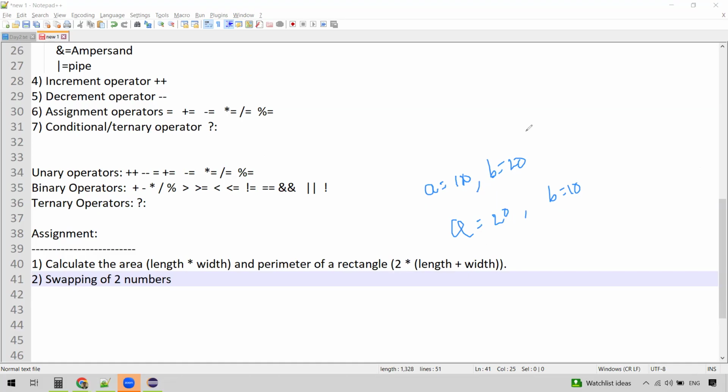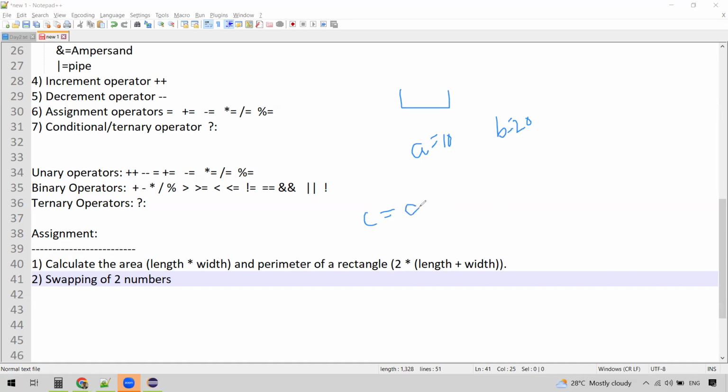So usually how we can do this is, we can take a temporary variable, and with the help of the temporary variable, we can swap A and B. So what I mean by temporary variable is, say for example, let me draw it again. A equal to 10, B equal to 20. How do we swap it? We take a temporary variable, say for example, C, right? This is A, this is B, right? So you will take the help of C.